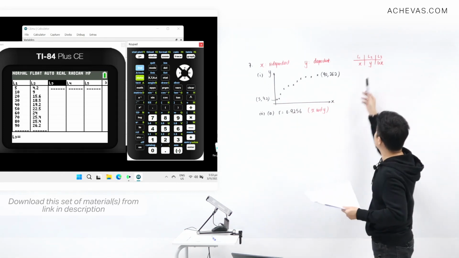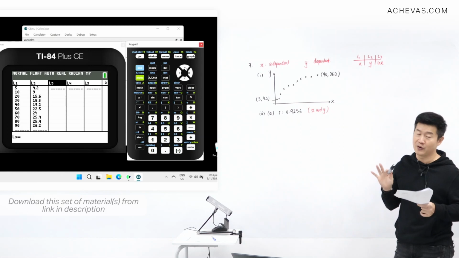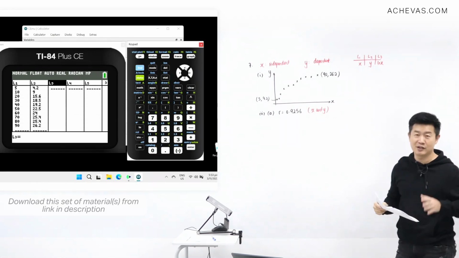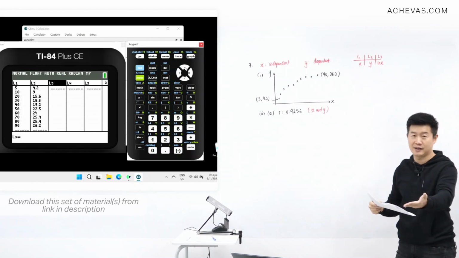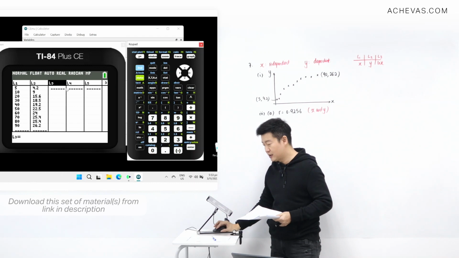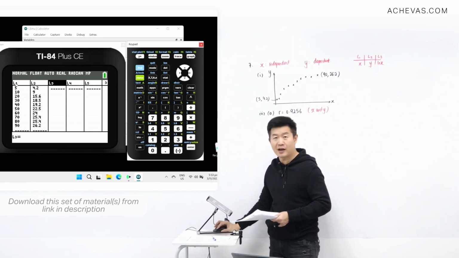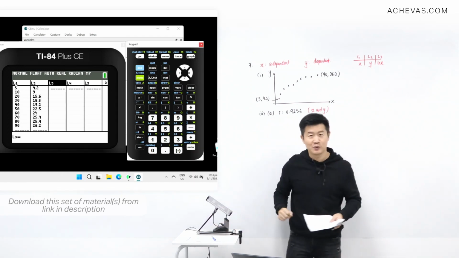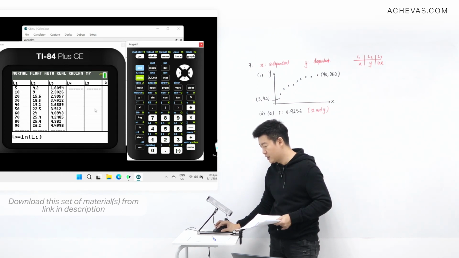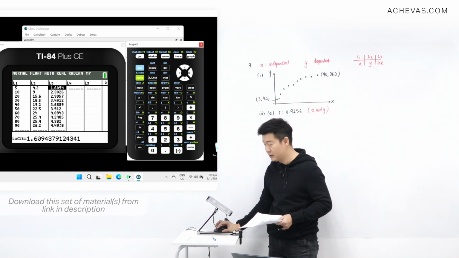A table like this is especially useful for myself. I also recommend that you adopt a table like this so that it's easier for you to know exactly what is inside your calculator. In L3, I'm going to do ln x, and x is in L1, right? I can always refer back to the table. So from here, we move our cursor to L3 and type ln L1, using second button number 1, ln L1. This will populate L3 with all the ln x.